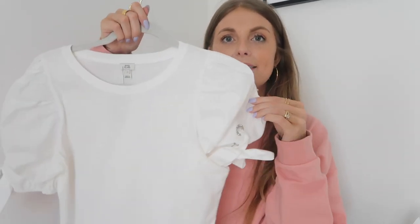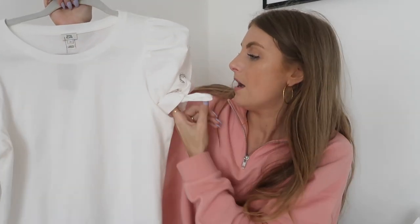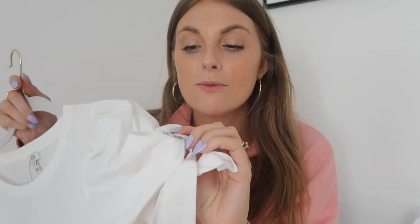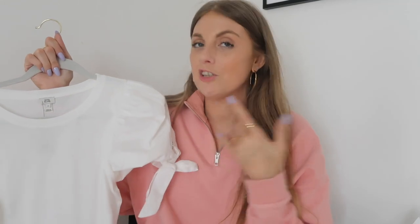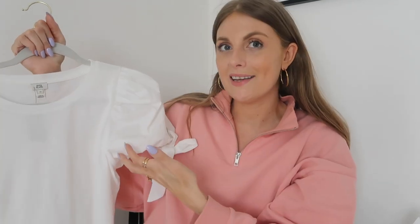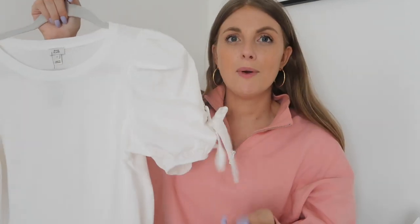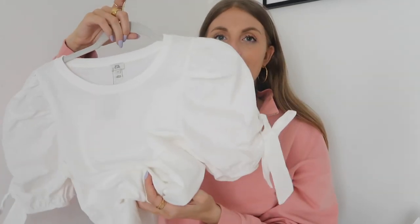From the women's section, I got this top — just a really simple t-shirt, with this puff shoulder detail. Now this is what I mean about glitzy: it's got a little bit of glitz around this circle, but you can't actually see it. I probably wouldn't have picked something with glitz on, but since you can't even see it, it doesn't matter. I really like it. It's such a nice kind of casual top, and I like the fact that it has this detail — it just adds a little bit of something, it's like a t-shirt with a twist. And you know how much I love an everyday wardrobe staple.